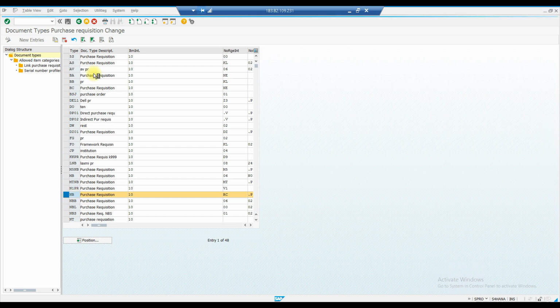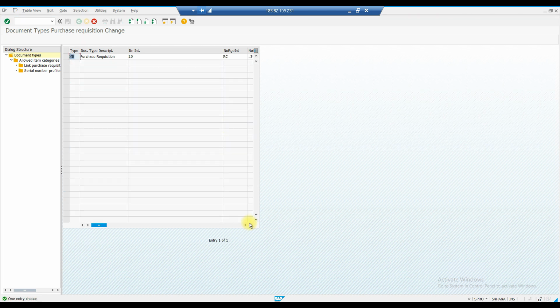You can copy from the standard one, or you can click on new entries also, no problem. What you have to do is enter a document type, a description for that one, an item interval, maintain a number range, and enter a field selection. That's it. So why are we copying? Because everything will be copied from that one.